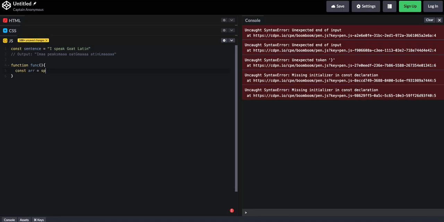So we're going to set that to sentence dot split. And I should go ahead and return array for now. We've got to log to the console, of course, so we can see what's going on.